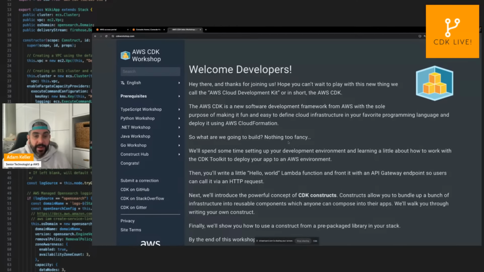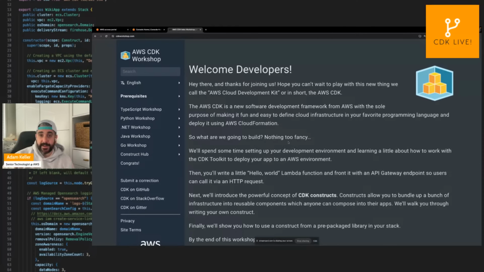One thing I will add is, given that TypeScript is the main language that CDK is written in, there are times when you may see constructs available out in the community, things that folks build, where they may not compile or transpile to all the other languages. They may just use TypeScript or Python. So just something to keep in mind.